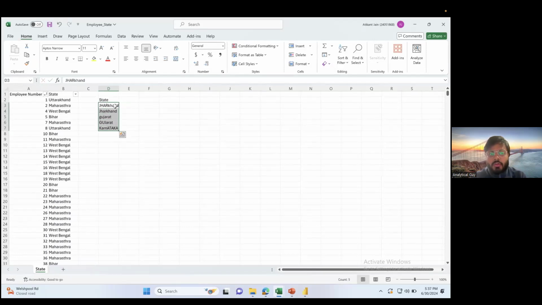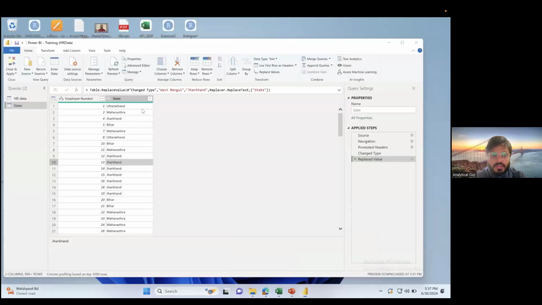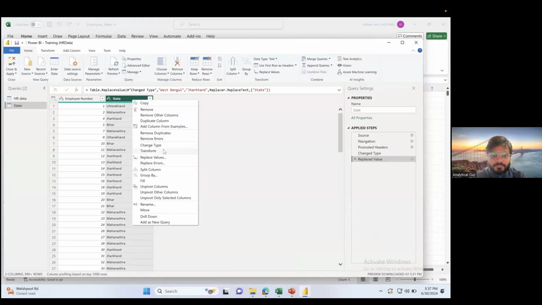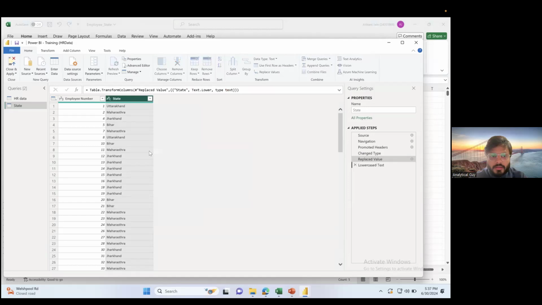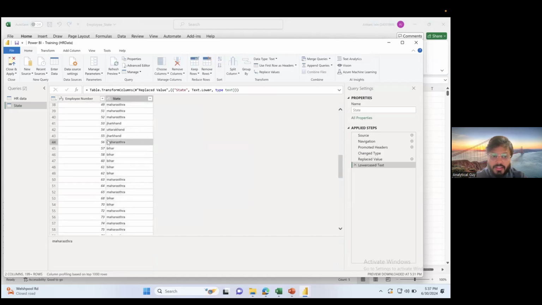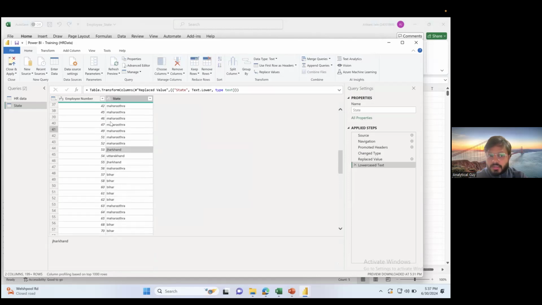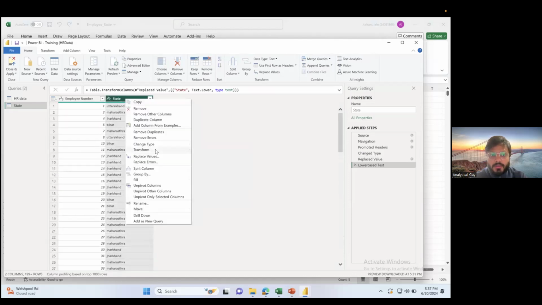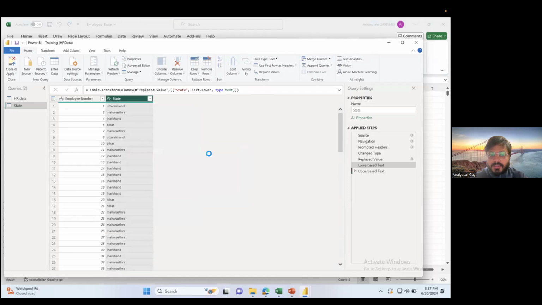If I want to fix the capitalization in a particular column, what I'll do is right click, click on transform. If you want everything to be lowercase, you can click here. See, all the values become lowercase. The first letters also became lowercase, right? Right click. If you want everything to be uppercase, click on uppercase.